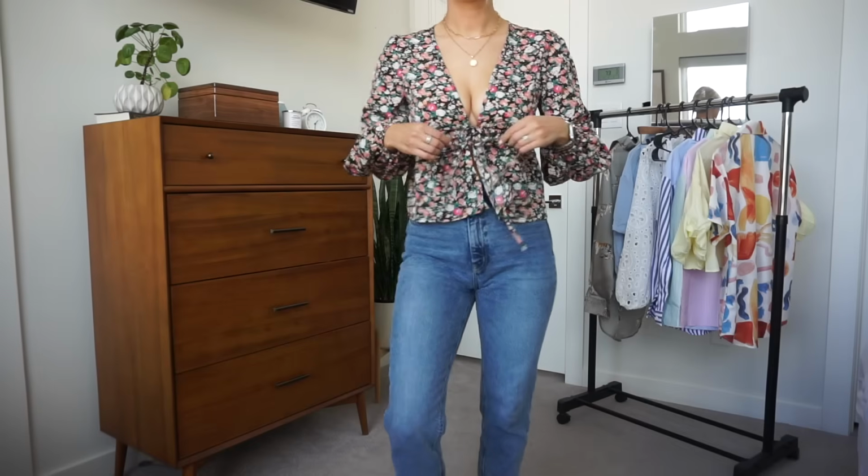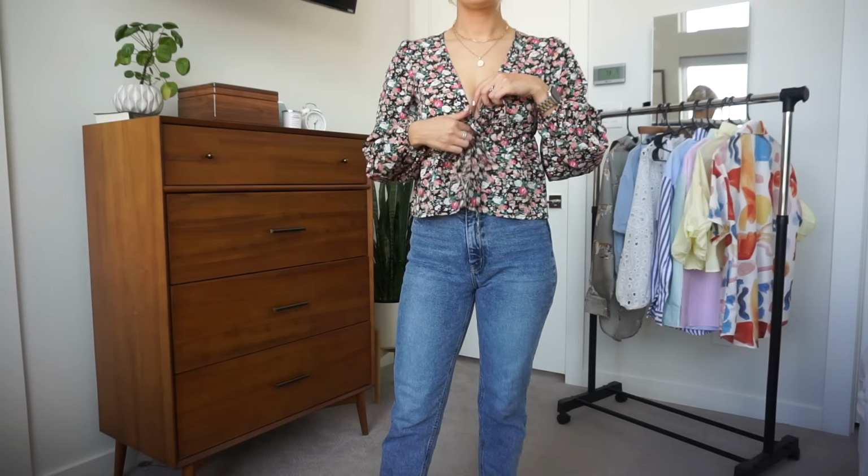Okay, this shirt, totally not my vibe at first, but the way I styled it, I was inspired by the model on the site. When I saw it on her, I was like, that is so cute. And I didn't think it looked that good when I pulled it out of the bag. I was like, oh, it looks really cheap. It doesn't look cute. But the way I styled it was very similar to how she styled it, and so cute. So it's got this two-tie front.